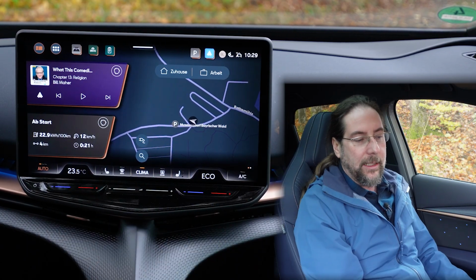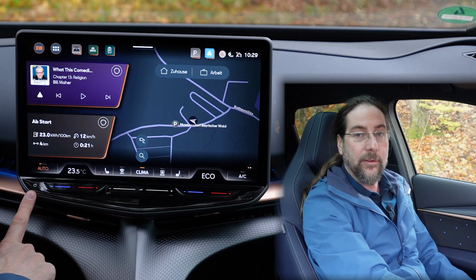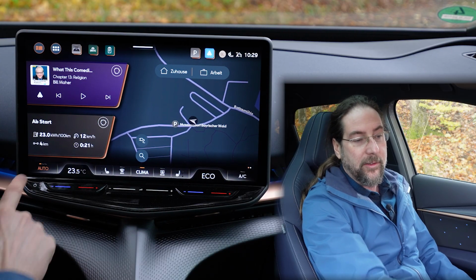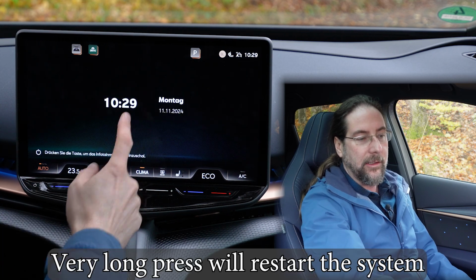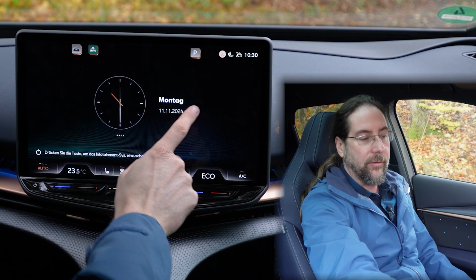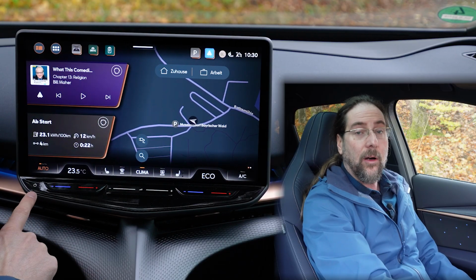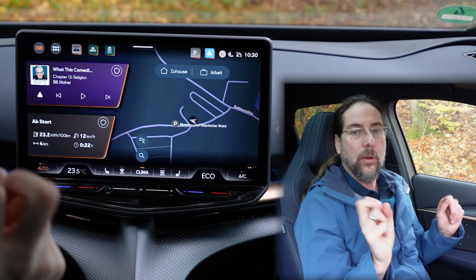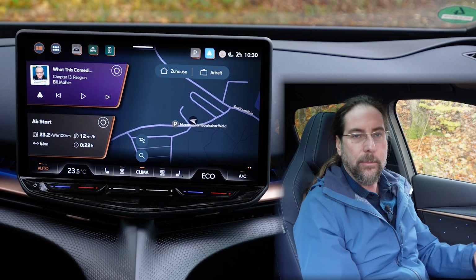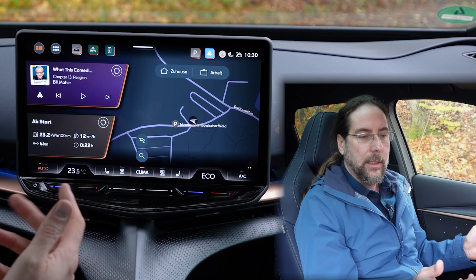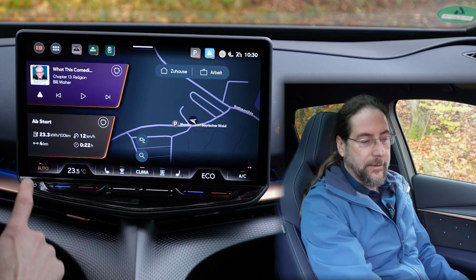What do we have in here? Underneath we have a few buttons. We have the on-off button of the infotainment system. When you press this, you can turn it off like this, and then you see the clock, different kinds of clock and so on, and you turn it back on when you press it. This also acts as the mute or pause button for your music. So radio is being muted and Bluetooth audio or Android Auto, Apple CarPlay will be paused.